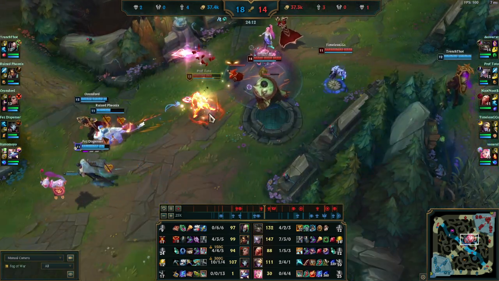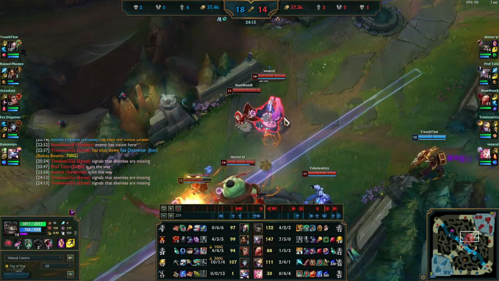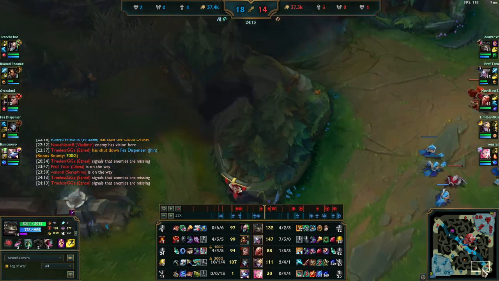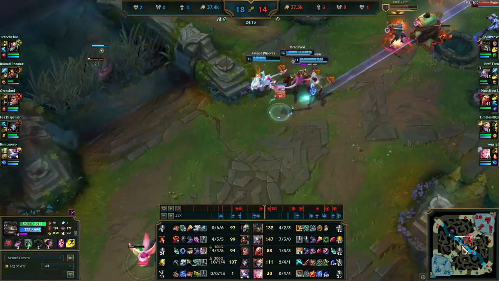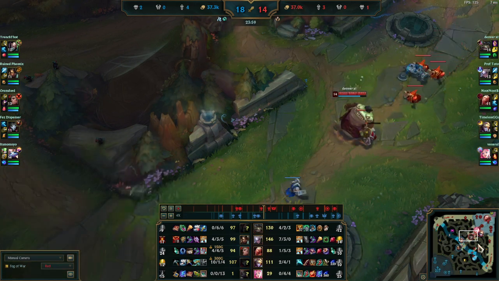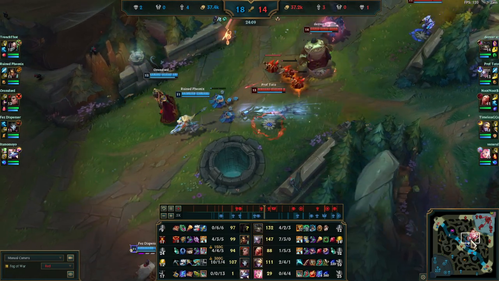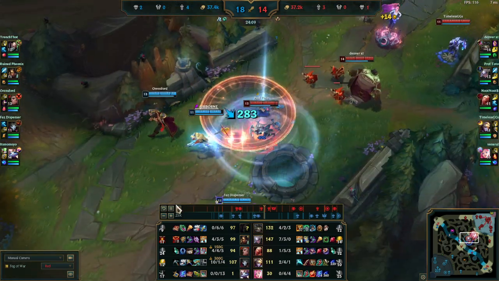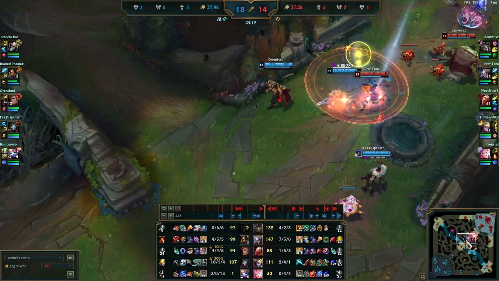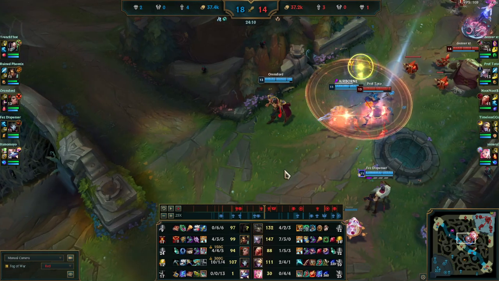So here, this wasn't a good engage just because in this situation there is no advantage. We don't see indicators like Singed going bot or top. It's just an even number fight. We kind of get in a situation where we think that we have a numbers advantage, but we should always assume that if late game comes by and Singed is not on a side lane and Swain is not on a side lane, or any solo laner is not on a side lane, then they're probably around the majority.